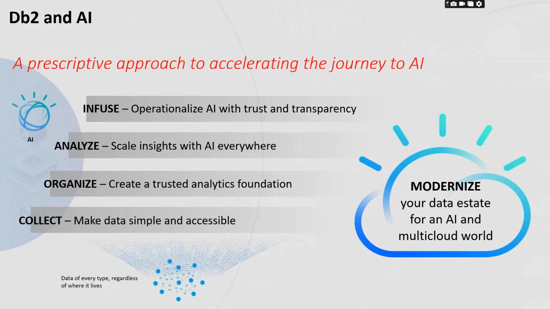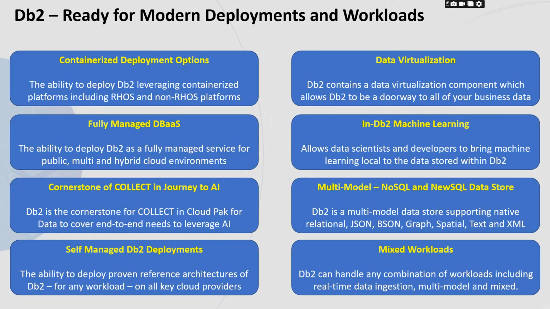And of course, AI. Can't talk about anything these days without talking about AI, and AI is front and center from the point of view of DB2, both in leveraging AI technologies to make DB2 a smarter database engine, as well as leveraging DB2 as a place to store your data in the collect phase and the organize phase, the information architecture phase of any journey to infusing AI into your applications. And as I mentioned, from a modern deployments perspective, this is front and center in our investment areas.